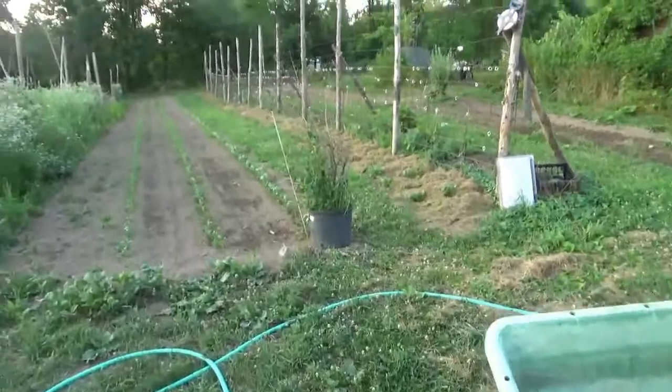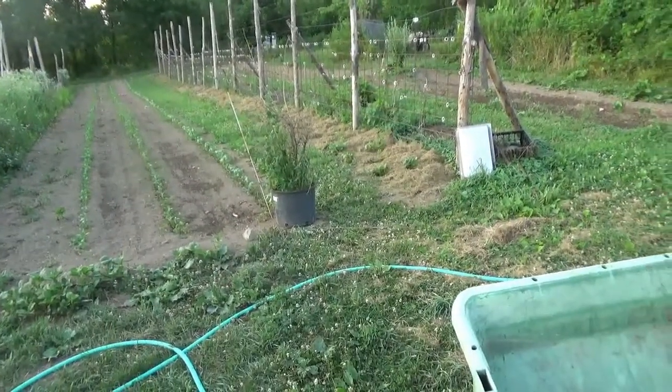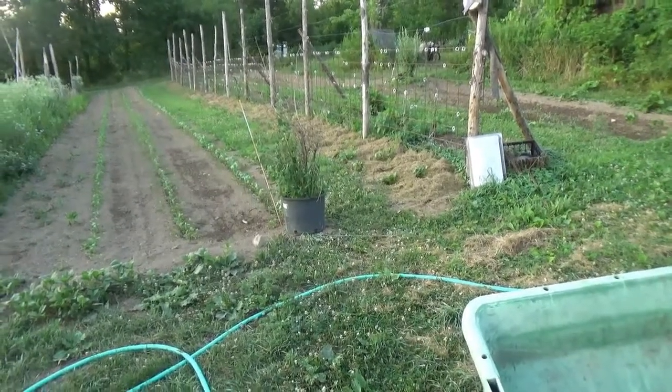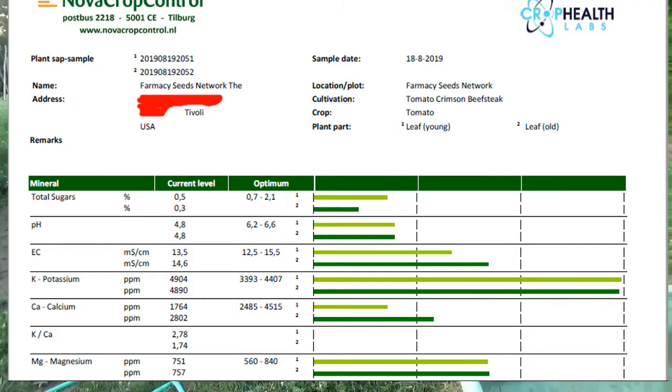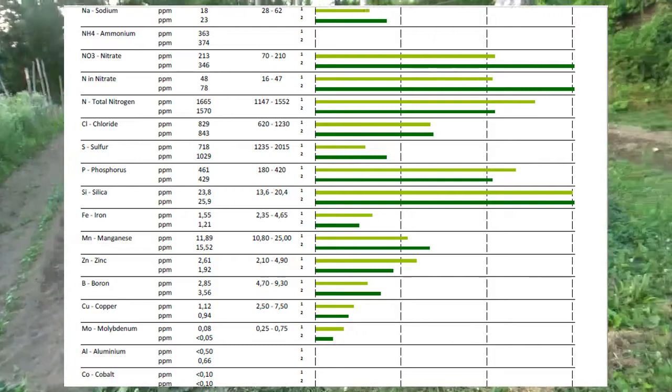the crimson beefsteak tomatoes in this fence line here last year, and we found that we're low on all 4 of those trace minerals, and also found that we're low on calcium. So this year I went through with calcium sulfate, and everything has been treated with calcium sulfate. I'm about to treat that again.